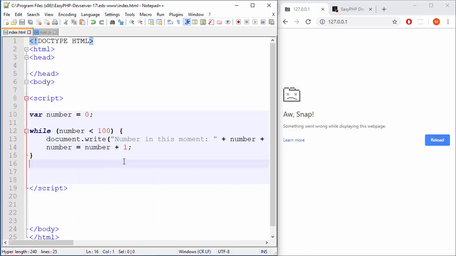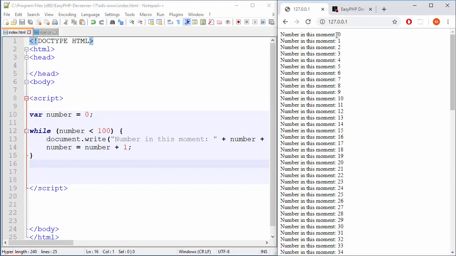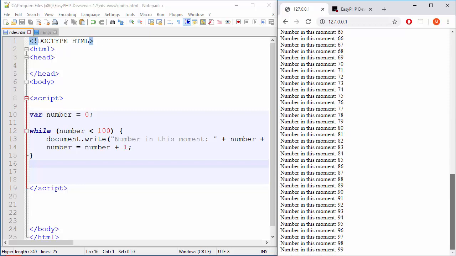So our while loop is kind of complete. And there you go, from 0 plus 1 until 99, let's say 100. Okay, there you go, and everything is fine. So there is no for loop, there is no never-ending loop right now.